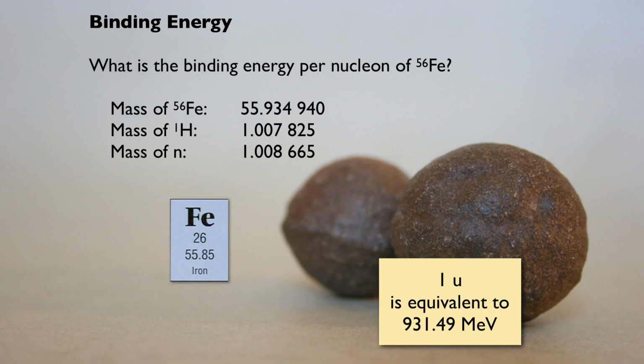And we're going to do some calculations. For instance, we're going to look at the binding energy for iron-56. And to do that, we have to look up these numbers. And these numbers are in Appendix C in the textbook. So when you have to do these kinds of calculations, you have to use the numbers in Appendix C.